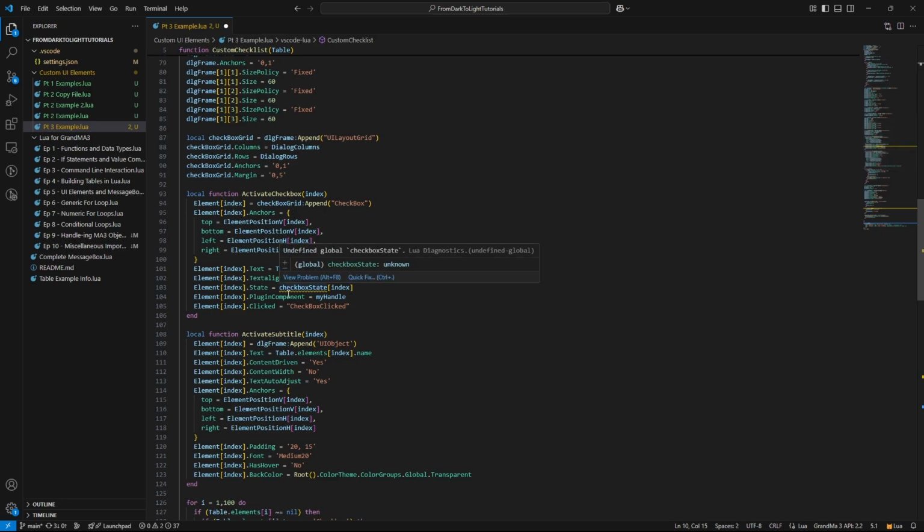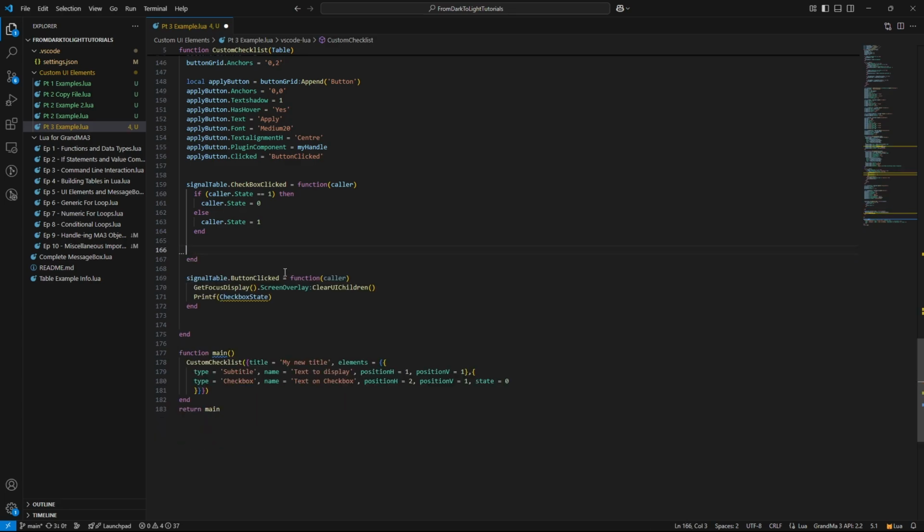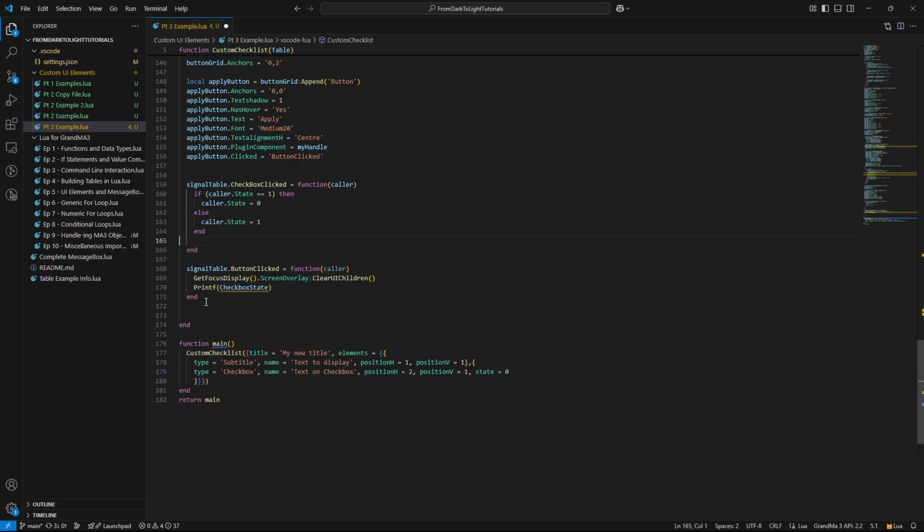Checkbox state. I didn't capitalize this the same way as I did elsewhere. So now that's fixed. And then down here we have another one. This is saying that index is, oh yeah, I see what happened here. So I'm not going to want this any longer. I'm just going to do away with that entirely. That was from our old thing. And then this one here is printing checkbox state, which doesn't exist. I don't want to print checkbox state. Let's get rid of that.